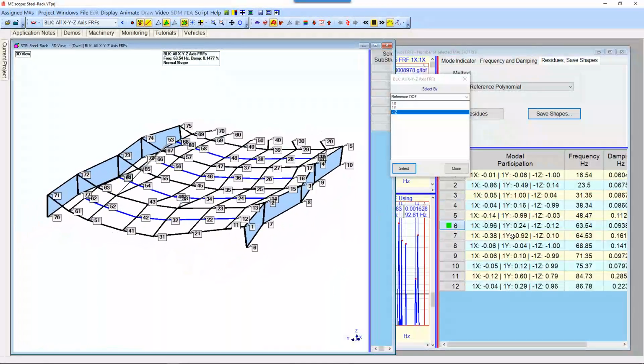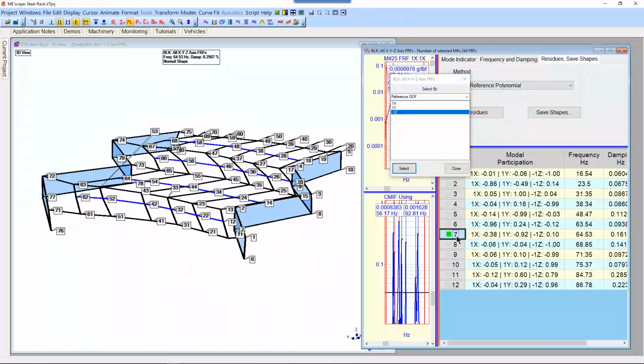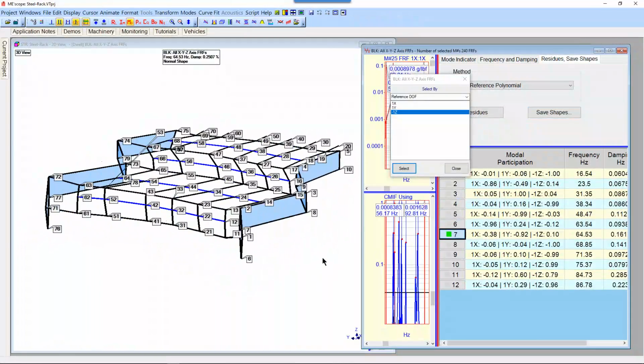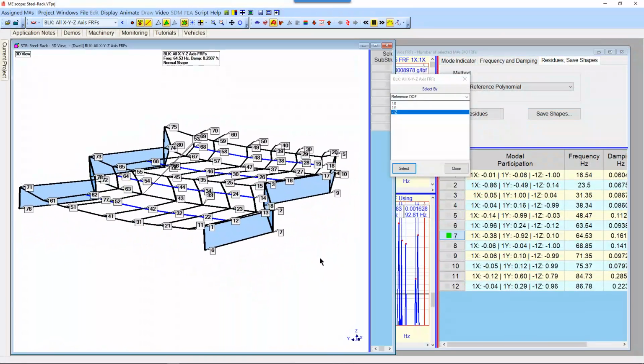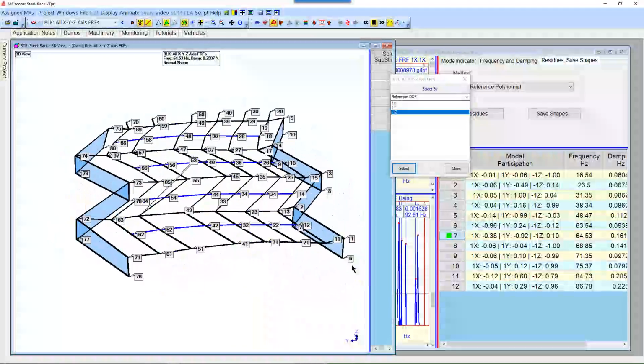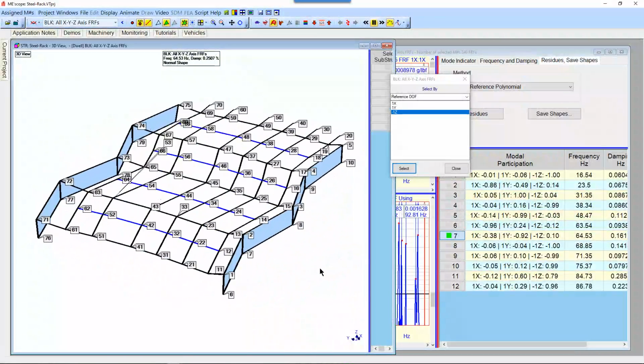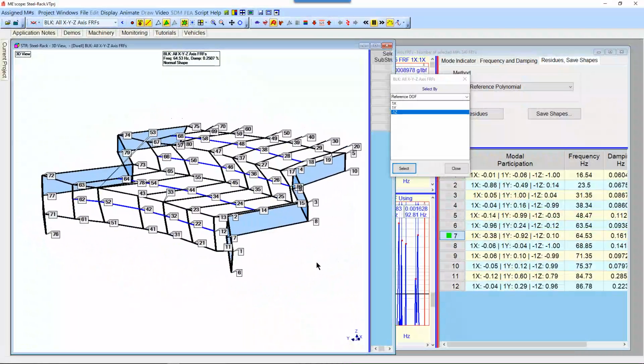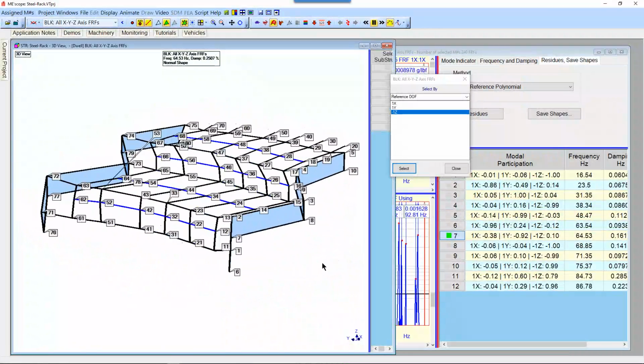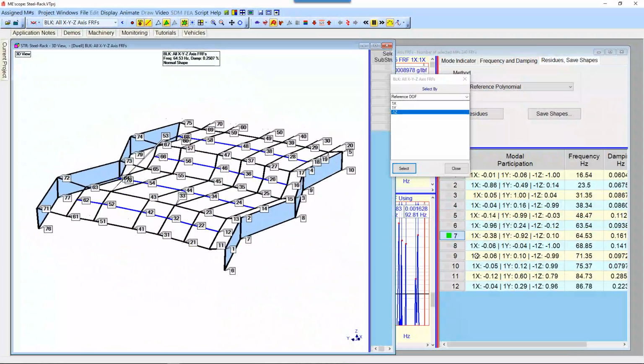This mode is mainly a Y direction mode. And so there it is, Y direction. If you look down here in the XYZ coordinates, that mode, at least the data that we took, is dominating in the Y direction.